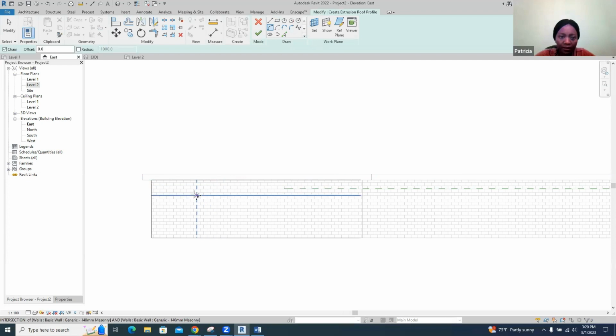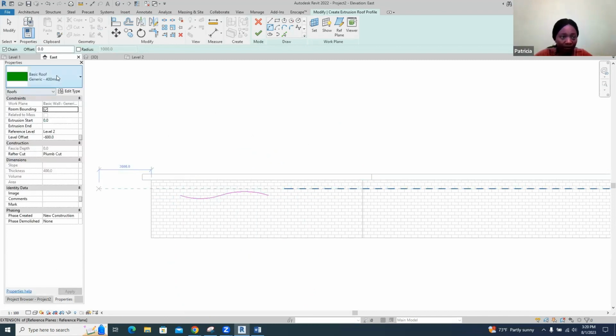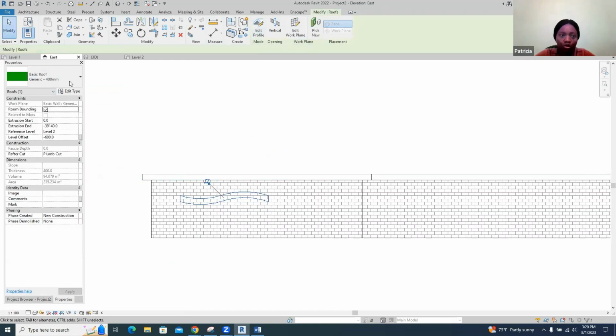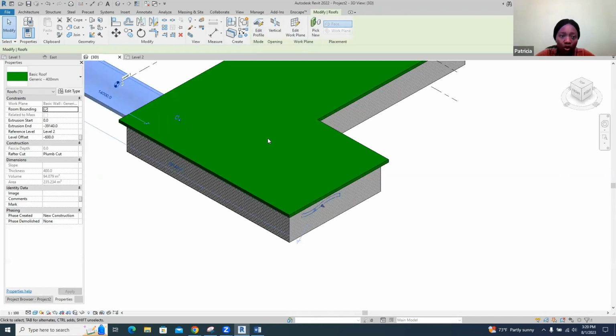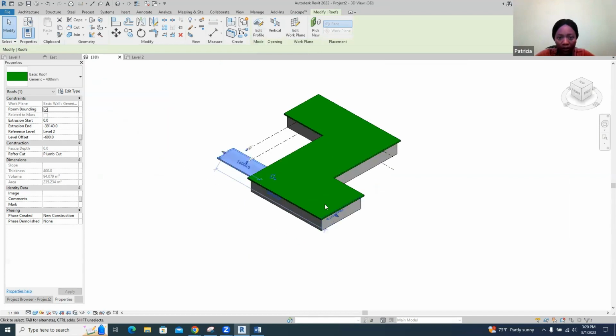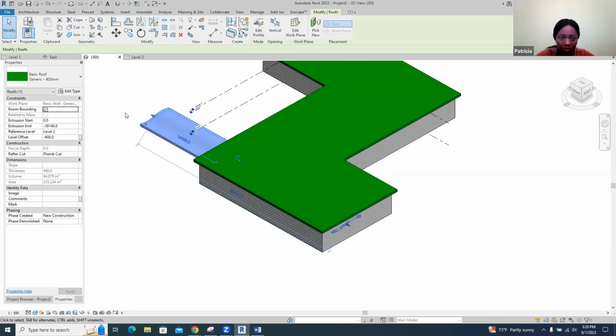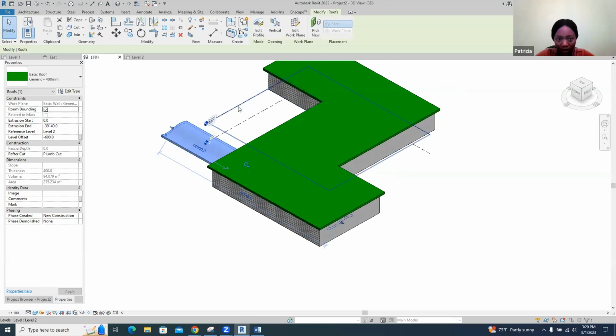So now we can draw in the line that we're going to extrude. Usually we can do something curved or straight. Let me make something like wavy. And then, so this will take on the property of the roof material, the settings that we have here. So if I check this box to make the roof, that roof will go with the width of the building. So it's running all through the building here to the last point, the last line.